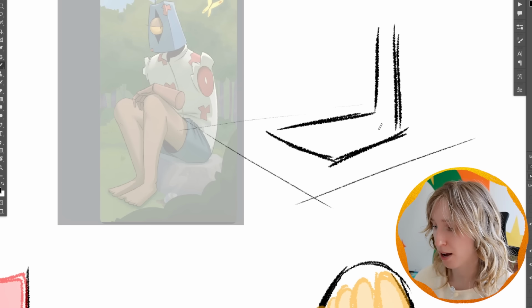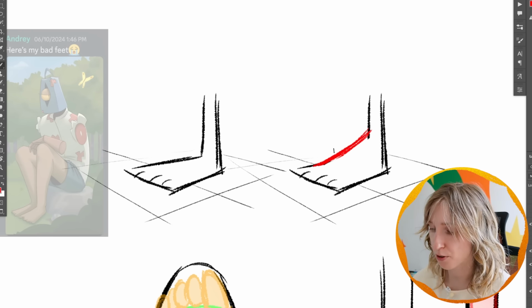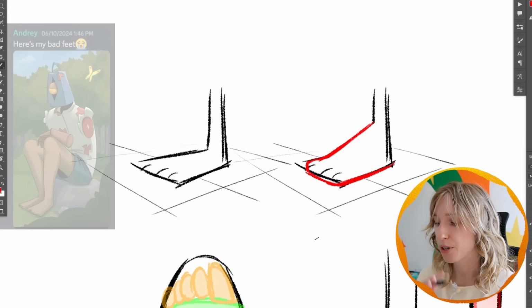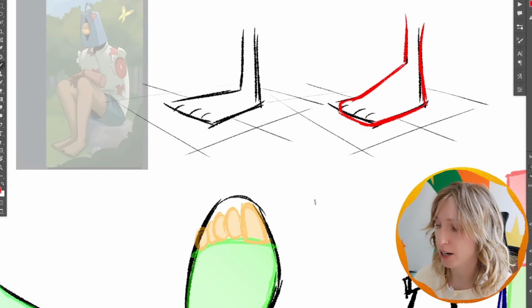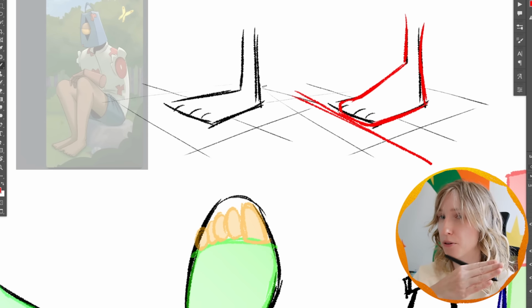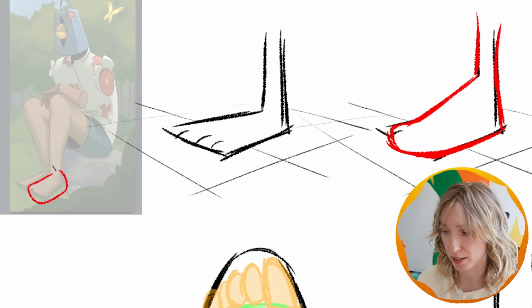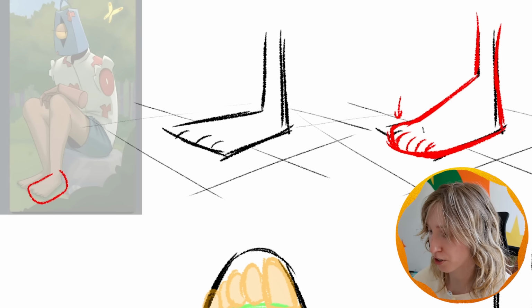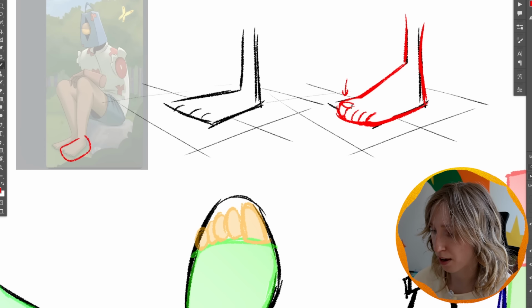Let's say if this is the ground. What I do to fix this is just have that top part of the foot, the top triangle of the foot. Ooh, this delicious part where you could really define where the volumes of your foot are. I'd also consider, instead of having flat toes straight across, to have a little bit of roundness to it. See, I'm doing this outside foot, so then the big toe would be right here. And I would just suggest these toes just like that. It doesn't have to be hard or complicated. You know, if you want to have that big toe shot, that money shot right there, you could do that as well.